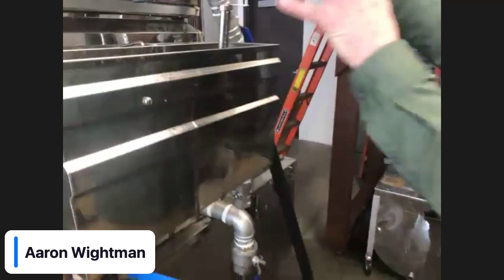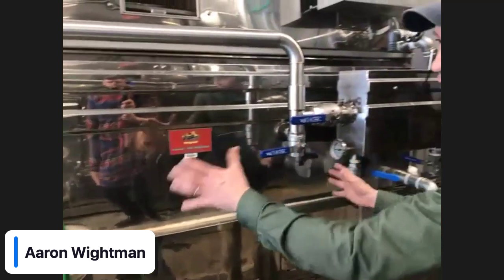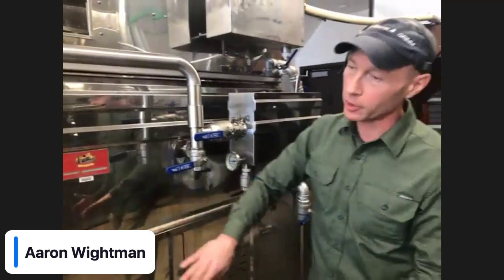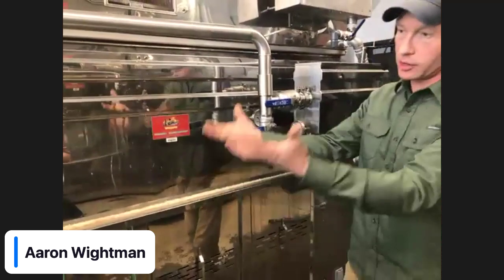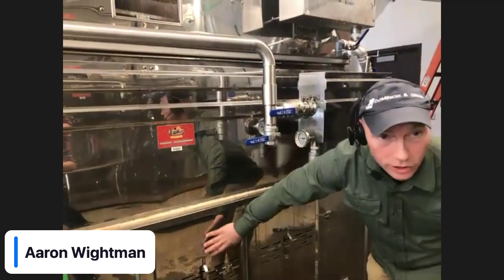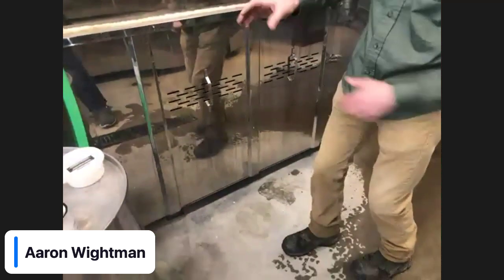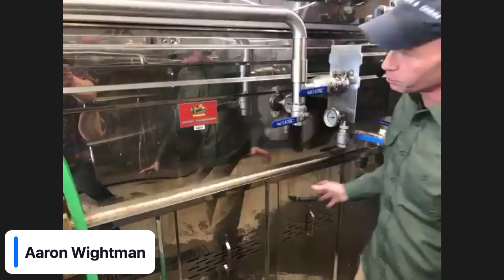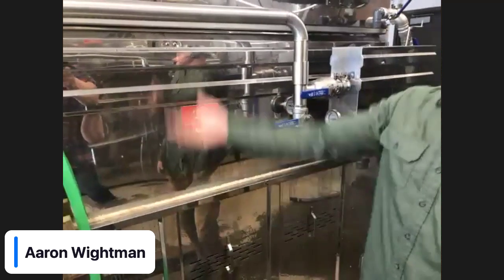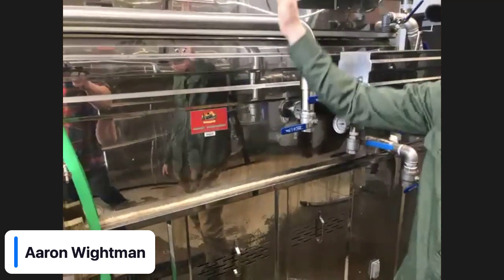So the sap will flow from the warming pan into this big part down below. This is called a flue pan. This is where most of the boiling takes place. The bottom of the pan is shaped with crinkles like this, and what that does is it increases the amount of surface area that the fire, which is down here, can contact. So it can transfer more heat from the fire into the sap and we get a really strong boil. So this is boiling like crazy in there, making a lot of steam that's going up and out through the roof through some stacks.